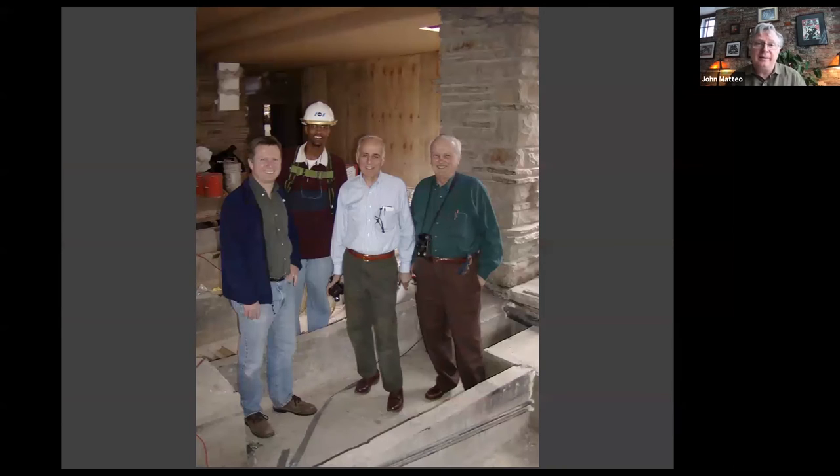So here we are after the stressing is done, some happy engineers, Bob Silman in the middle, me slightly younger on the left, Mario Suarez from Schupak Suarez was our post-tensioning consultant, expert in post-tensioning, worked with us in there, and he was there on that final day. And Jason Hughes, who was representing the contractor, VSL, was on site throughout the whole process. It was a happy day for us.